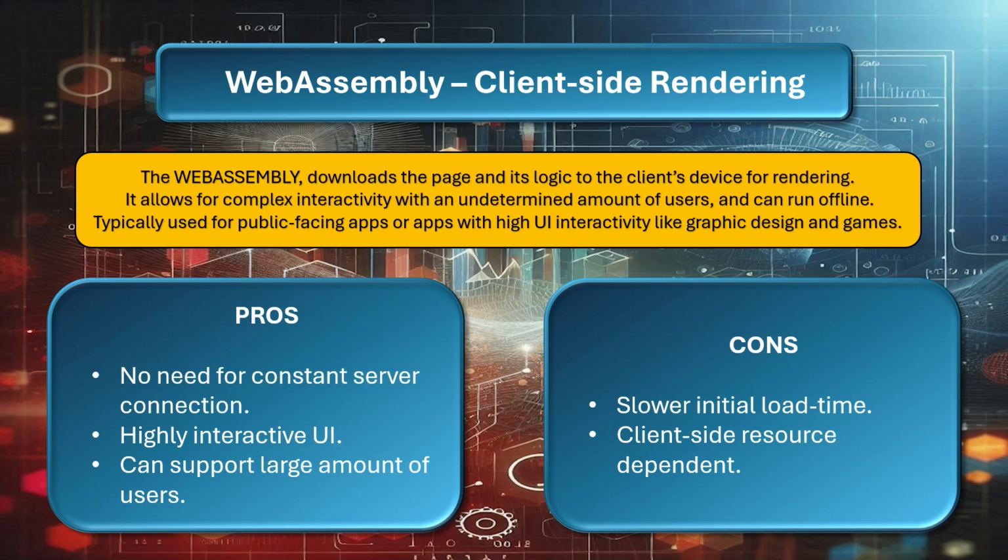The WebAssembly model will download and render a page on the client's device. It allows for complex user interactivity for an undetermined amount of users. Typically, this is used for public-facing apps where any amount of public users are possible. Because of its high interactivity, it's also used in CAD or graphic design and for web games, etc.